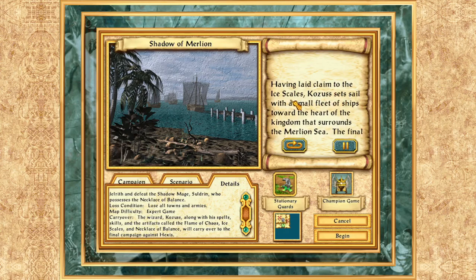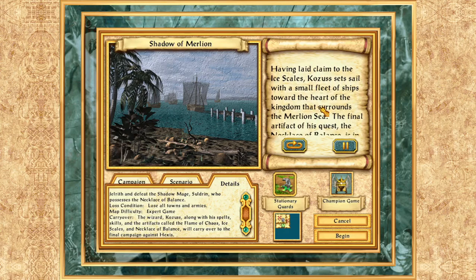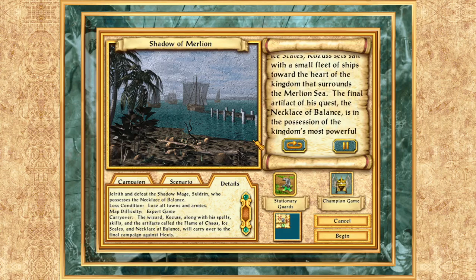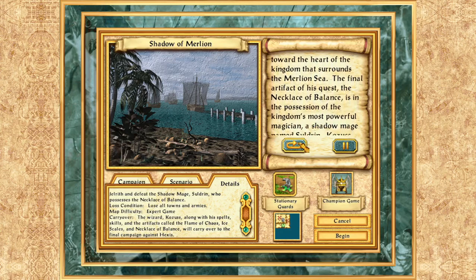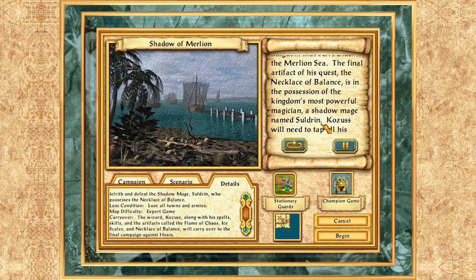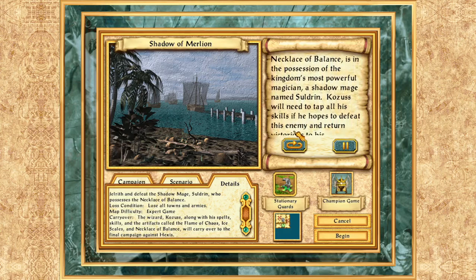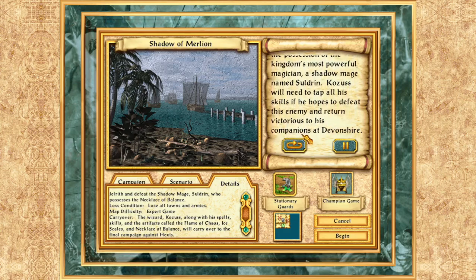Having laid claim to the Ice Scales, Kozas sets sail with a small fleet of ships toward the heart of the kingdom that surrounds the Merillion Sea. The final artifact of his quest, the Necklace of Balance, is in the possession of the kingdom's most powerful magician, a Shadow Mage, Suldrin. Kozas will need to tap all his skills if he hopes to defeat this enemy and return victorious to his companions at Devonshire.